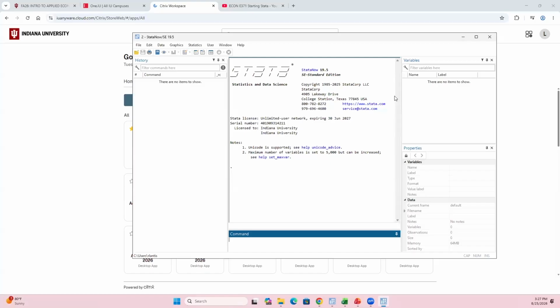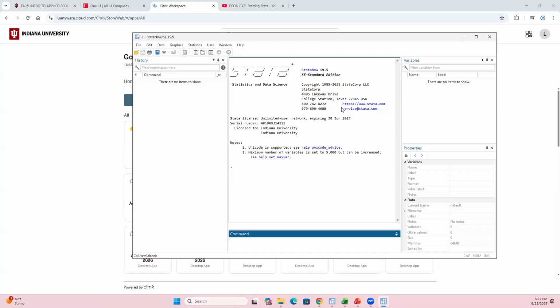And I will say, if you're using a tablet, it's going to be a little bit limited. We'll actually run into some problems later on in the semester. There's only so much you can do on the tablet interface. So try to find a laptop or a computer that's available to you to do the work in Stata. But that's how you get it downloaded. Just use IU Anywhere. Once again, the additional step might be you have to download that Citrix program, but it's pretty straightforward. You just use your IU credentials and shouldn't be a problem.